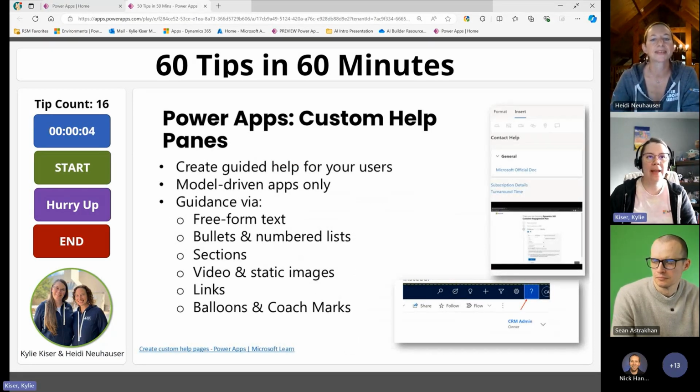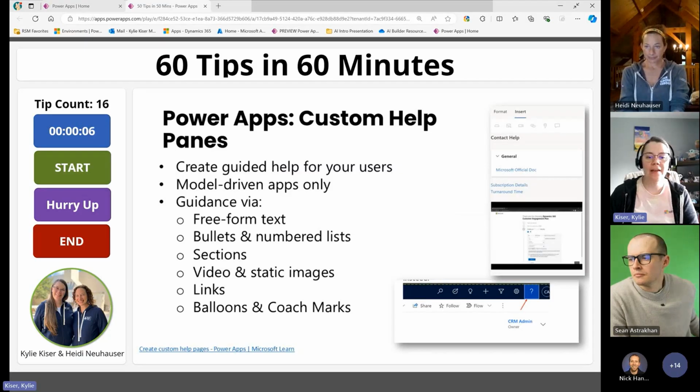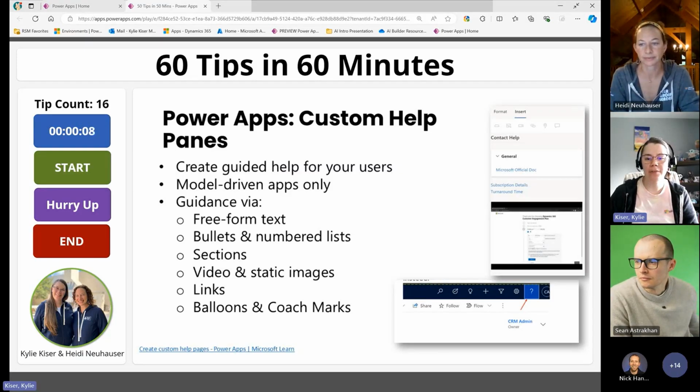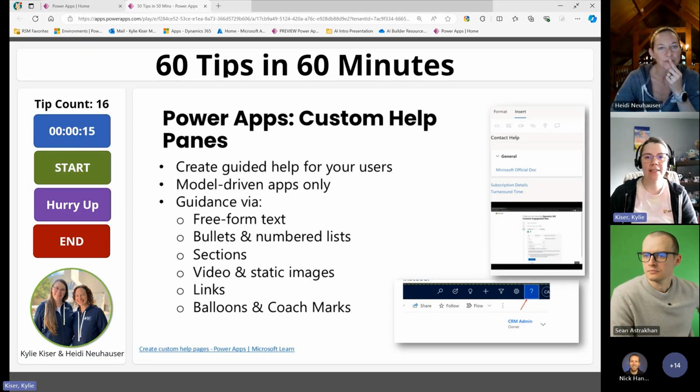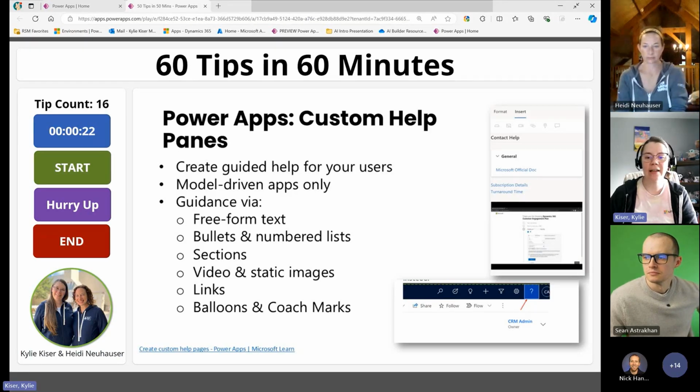Okay, custom help pane. So in our model-driven apps, we actually have the ability to customize that little help arrow. And I think a lot of this is something that I didn't know about for a long time, which is that you can customize that pane to add things like different links, and not just one link, but multiple links, bullets and numbered lists, different sections, even videos and images, and even the balloons and coach marks.